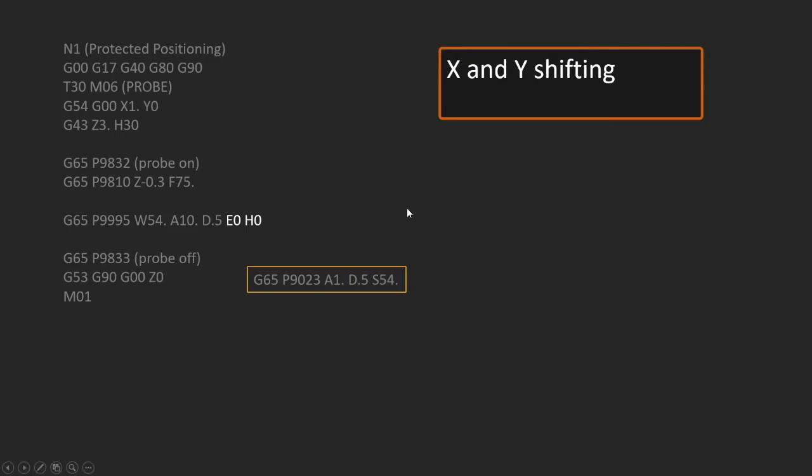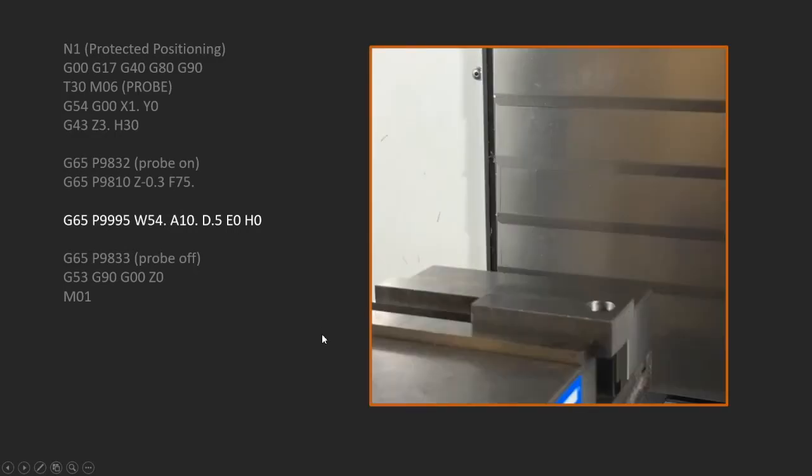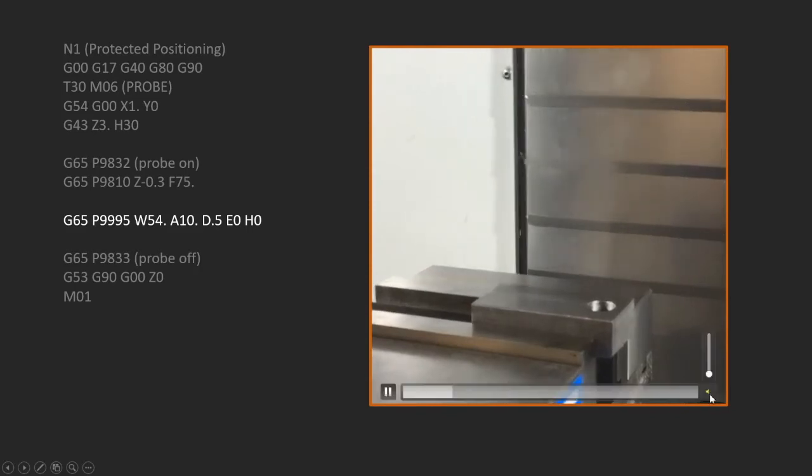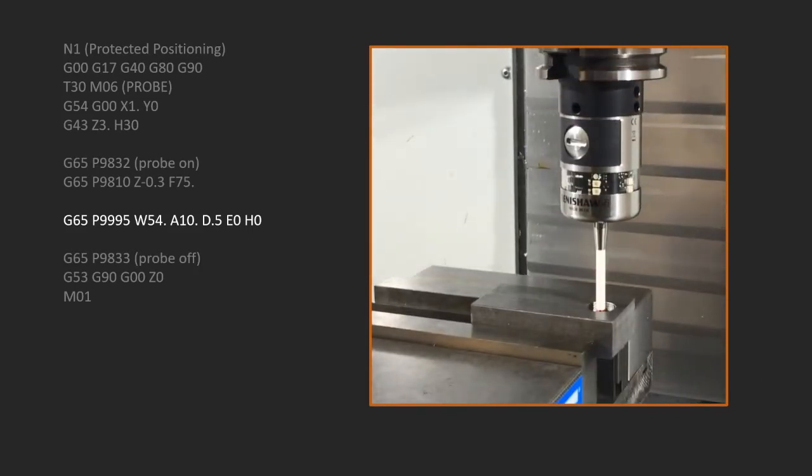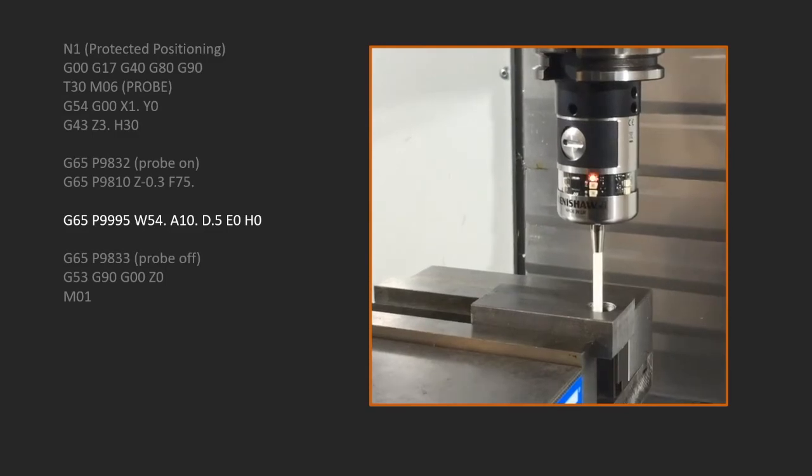And then we have these X shifting and Y shifting that I mentioned earlier. That's the E and the H, respectively, E for X and H for Y in this case. And on the older systems, it didn't have that as an option, so it's not listed in this bit right here. All right, so we're going to run that. I come in, drop in that hole like we saw earlier, but now it's going to probe that hole.